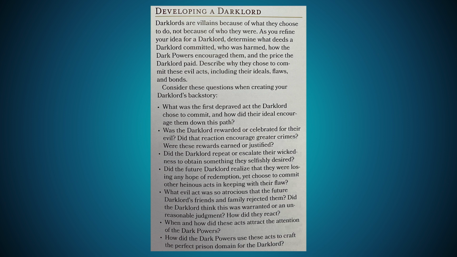What evil act was so atrocious that the future Darklord's friends and family rejected them? Did the Darklord think this was warranted or an unreasonable judgment? How did they react? When and how did these acts attract the attention of the dark powers? How did the dark powers use these acts to craft the perfect prison domain for the Darklord? You're almost fleshing out that original sin kind of thing, what took them from a bad guy to the ultimate path of damnation. I think you could have a lot of fun here.